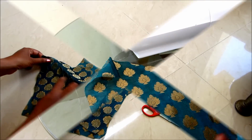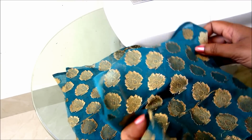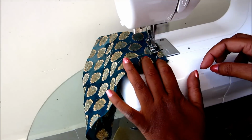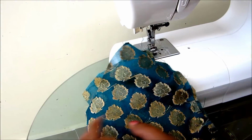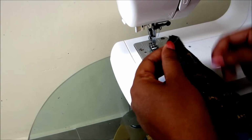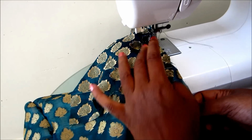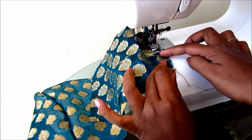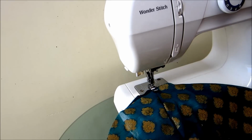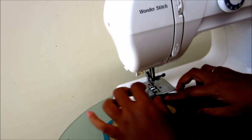Now I'll join this together. Make sure that the curves are settled properly when you are sewing. Place right on right and start sewing. Do not pull the fabrics when you are sewing. Now join another side with the main bodice. Now I do the top stitch. Turn the underneath left fabric towards the underneath left side, then do the top stitch.